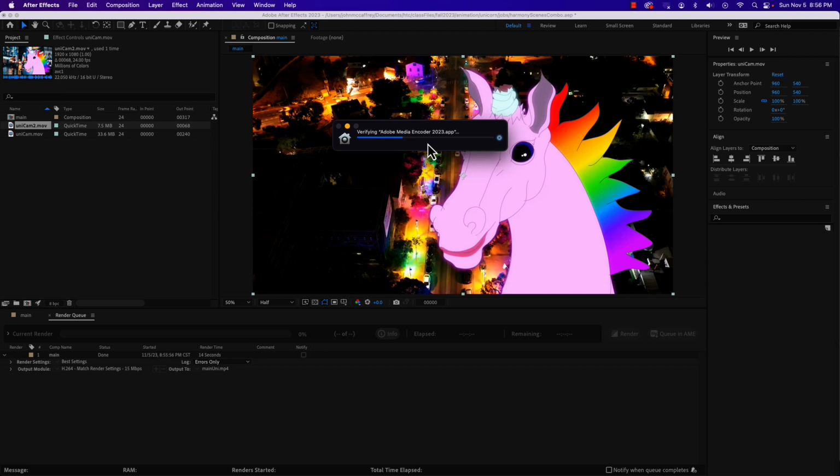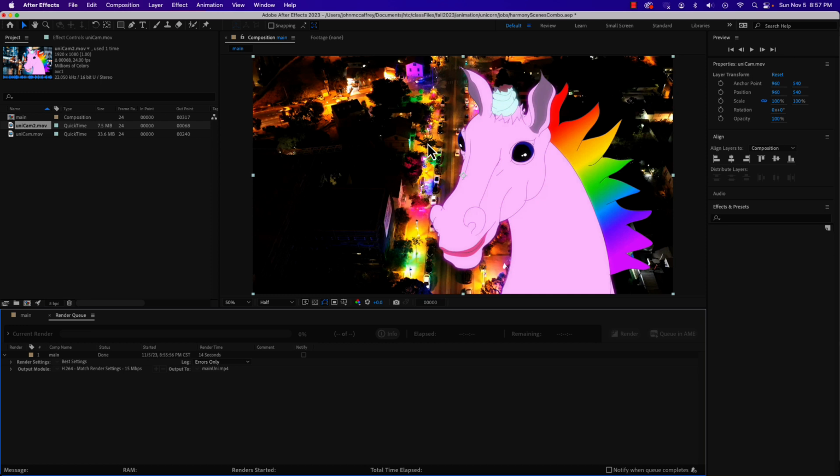So qualitatively, is there a difference using Media Encoder versus the standard render queue? Media Encoder has access to more presets that can make things a little bit easier for some people, but as far as the output file that you're going to get, there is no real difference. There are some QuickTime options that are easier to access if you're trying to do specific things with it that will be easier inside of After Effects natively.